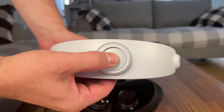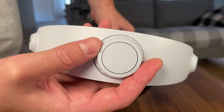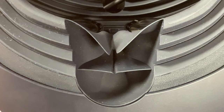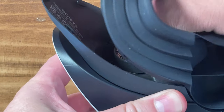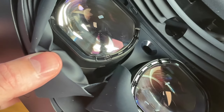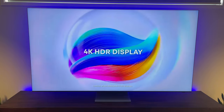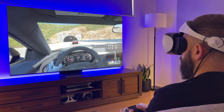The headband slider has a button you can push to slide the headband in or out to your desired comfort, then rotate back to lock into place. The screen has a rubber floating perforated cover that adapts to your face, with two nose flaps and a hole on top for more airflow, and can be removed for cleaning. The PSVR2 uses large Fresnel lenses surrounded by eye tracking cameras, with a proximity sensor in the middle. The headset utilizes dual OLED HDR displays, running at 90 and 120Hz depending on which game you're playing.